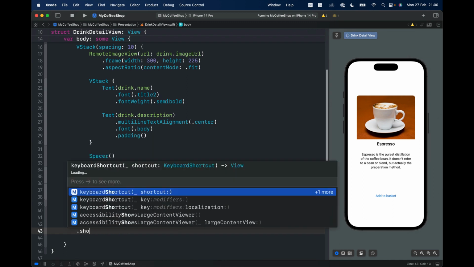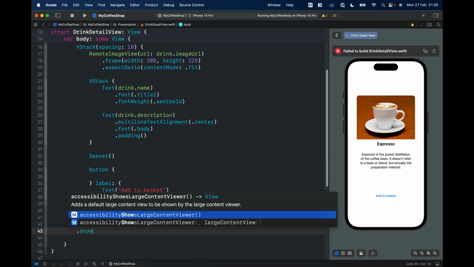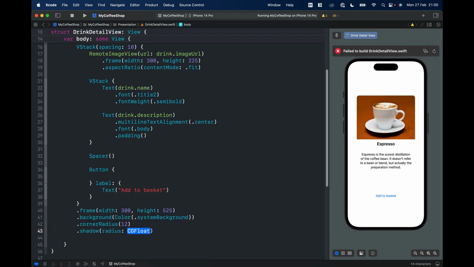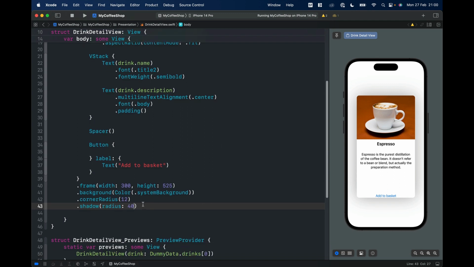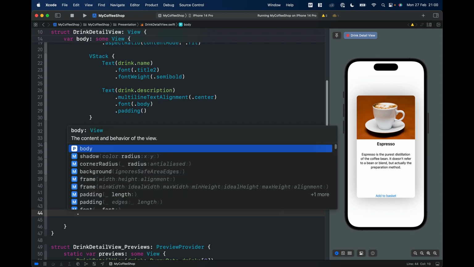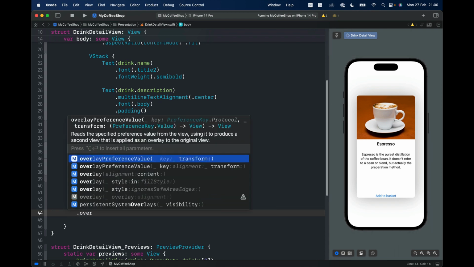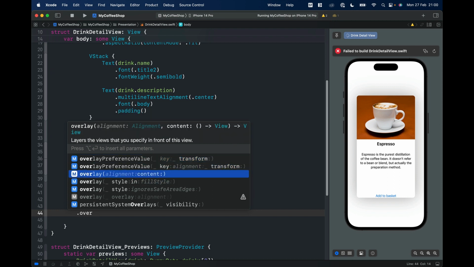And let's add some shadow so it will stand out of the background. Shadow of 40 radius. Now you can see everything is much easier to understand and visibility is much better. And we put some overlay, alignment and the content.